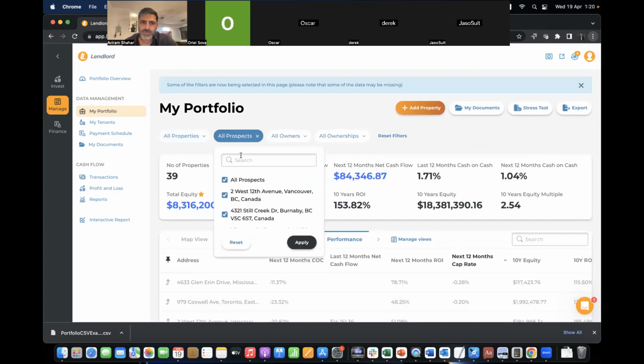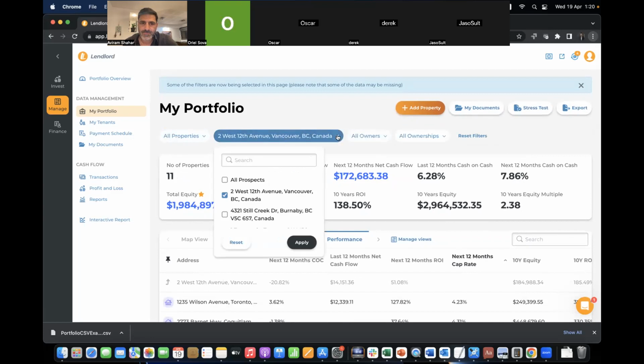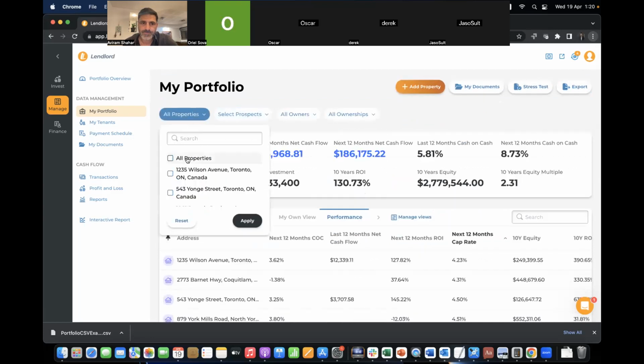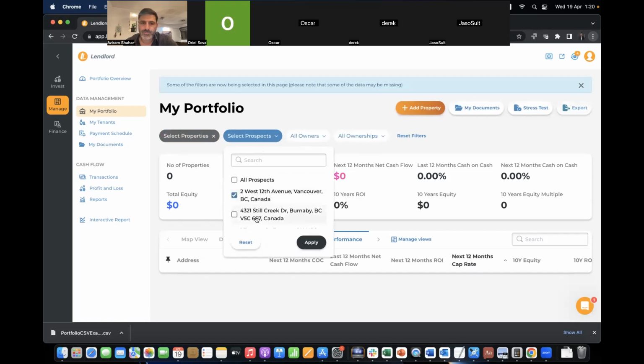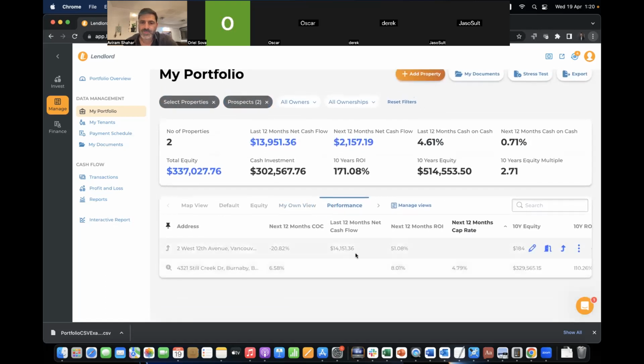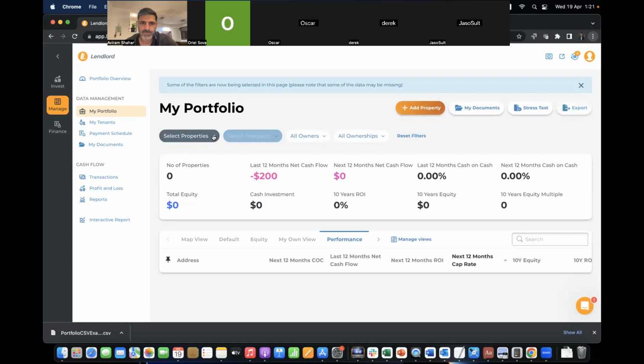And of course, if you want to see a specific prospect property, just select this one. Or if you want to compare 2 prospects together, you can see them one after one. So this is the prospects filter.